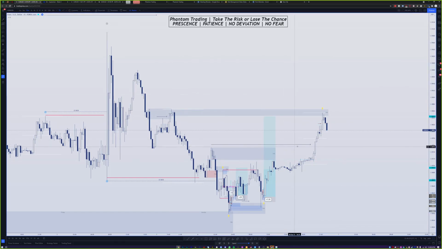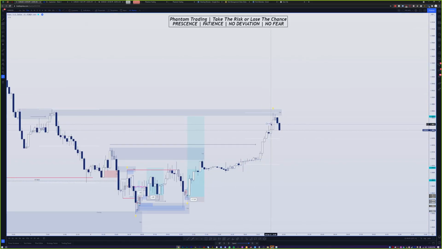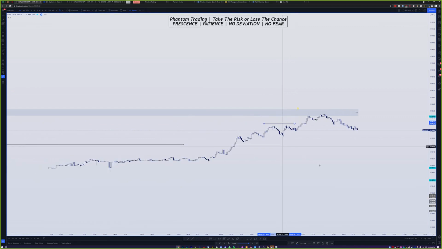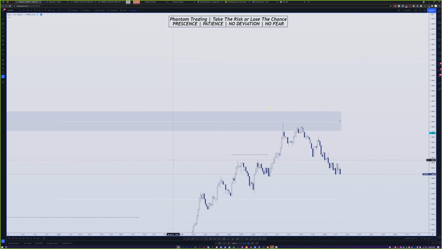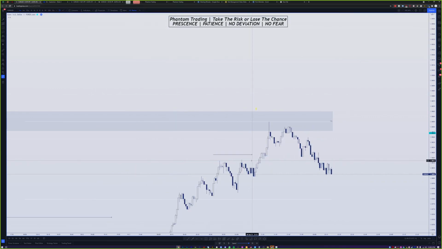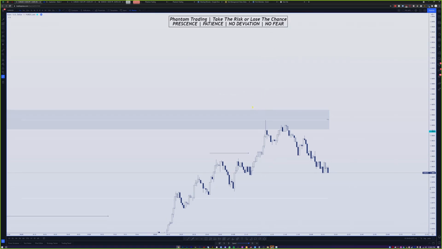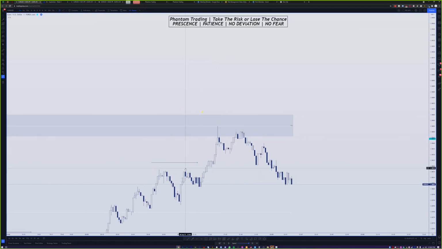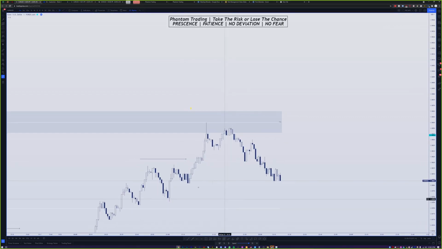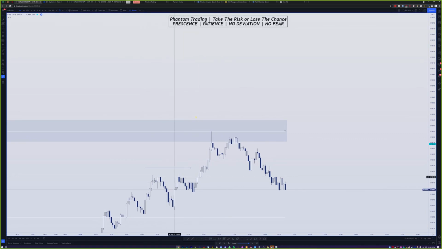What else do I look for? Inducement, and again, this is more of an optional thing. You don't need this, but if it builds liquidity on the lower time frame just before tapping into it, that's nice, right? Remember, people shorting this thinking, I mean, if you're stupid enough to try and short this, not in a POI, and just shorted off support resistance, your stop losses would be up here, you get swept out, right? Fair play to those of you that obviously came from retail. I did too, and I don't think there's anybody in here that trades retail anymore. If you're in Phantom, you're obviously trading these concepts, right? But you can be profitable doing that too. I don't want to completely knock it, right?